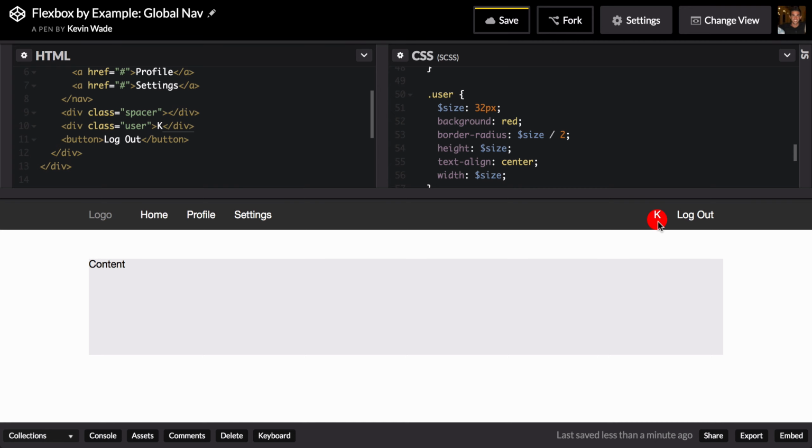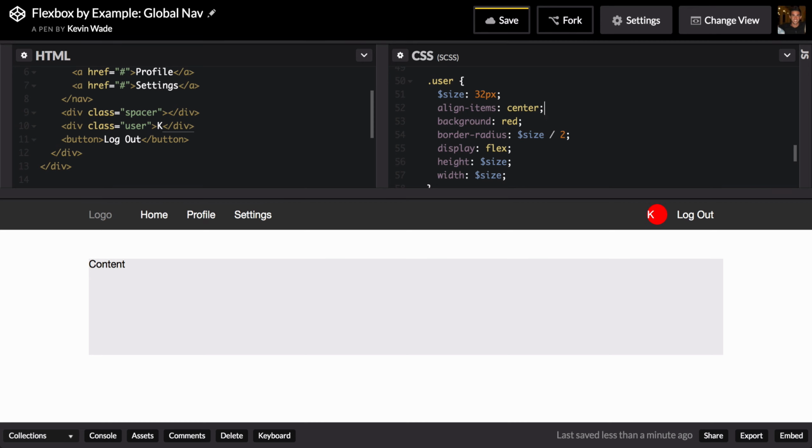Now, one trick to vertically aligning this text is to simply apply the Flexbox principles that we've already learned here. So let's make this user icon a Flexbox itself, or a Flex container. And the text inside of it will act as the child elements. Now we can see text align doesn't have much of an effect here, so we'll go ahead and remove that. So we'll add in the align items property, just as we did on the GNav Flexbox, to make that center. Now, as you can see, that has vertically centered the text, but what about the horizontal center?